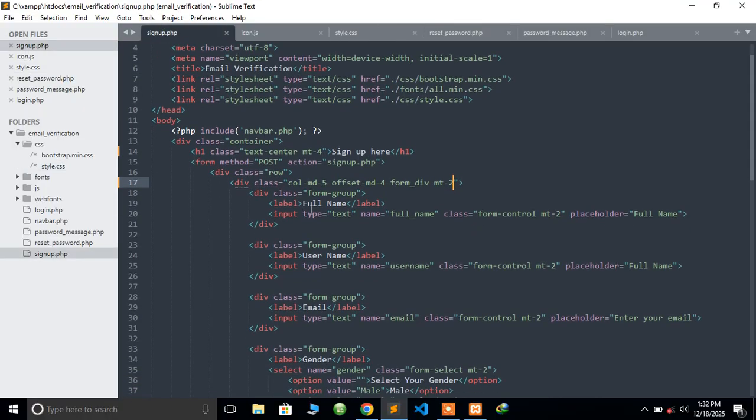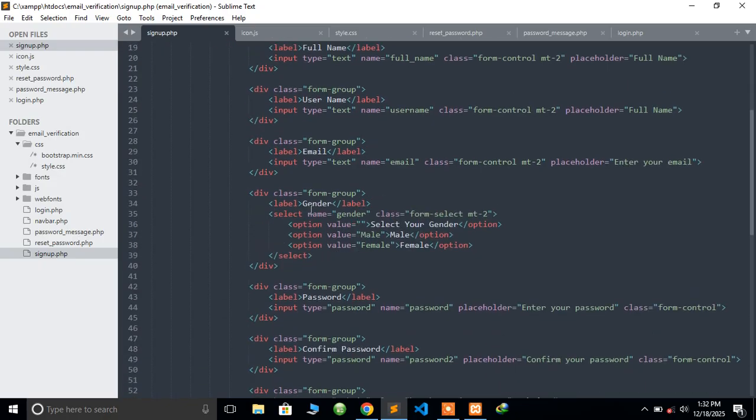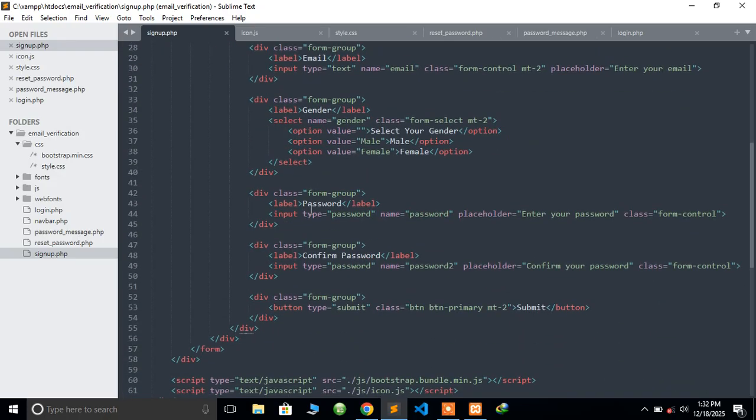So let's go to the password side, where the passwords are, then we make some small changes here. This is the first one and this is the second one.